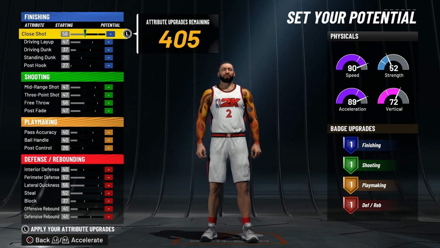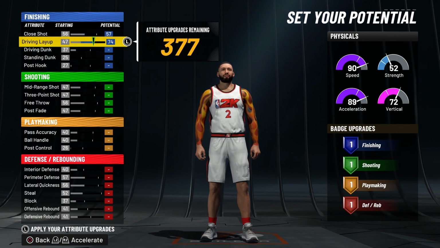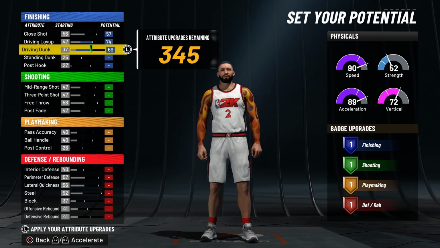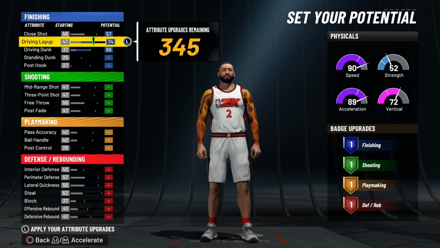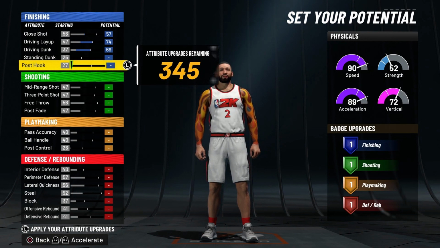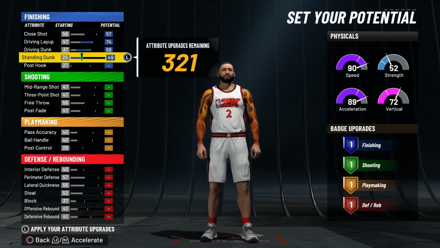The reason why I say it is because we're gonna go ahead and have a max driving layup. We're gonna have a max driving dunk. But because we're so short, right, I really didn't see the purpose in truly having much of any close shot, any standing dunk, and any post. Like, the reason why is because we're gonna be short, so there's no point in wasting. And no matter how much you fill this up, you're not gaining much on your finishing category.